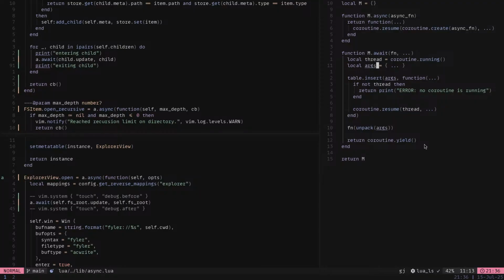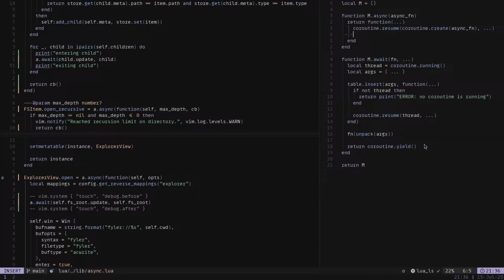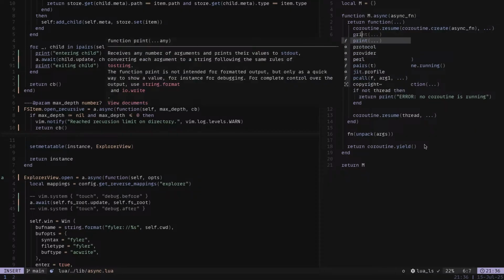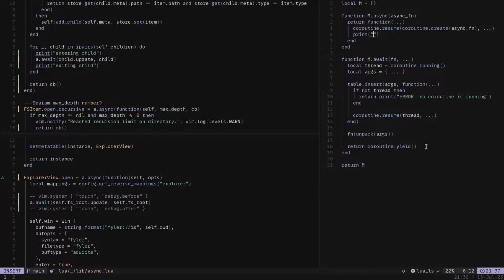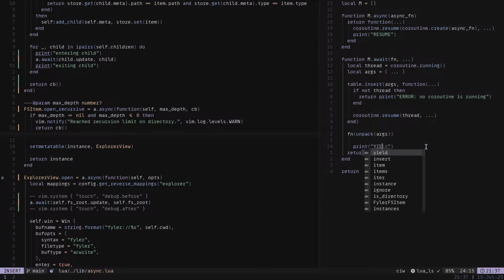Let's see. You can see whenever this function is called, we are running something, right? So start, or you can say, a more proper definition, resume and yield. So we yield the values, right, like that.